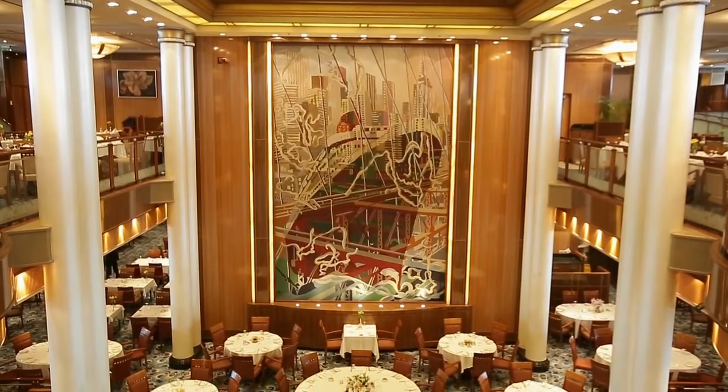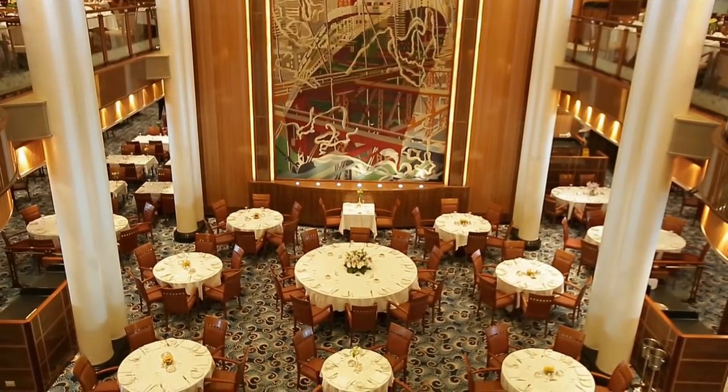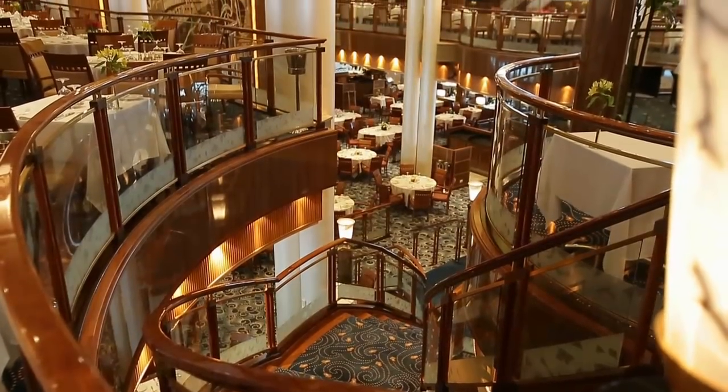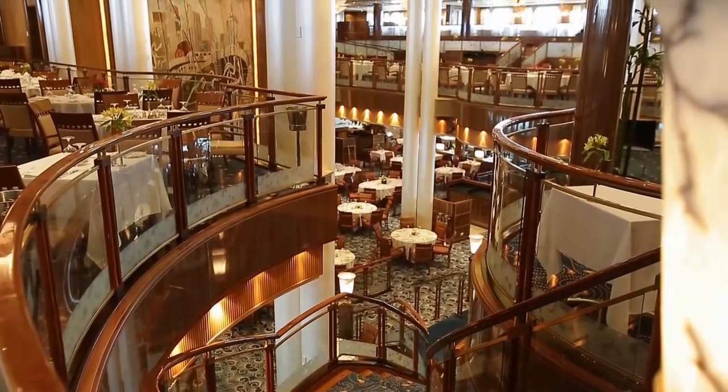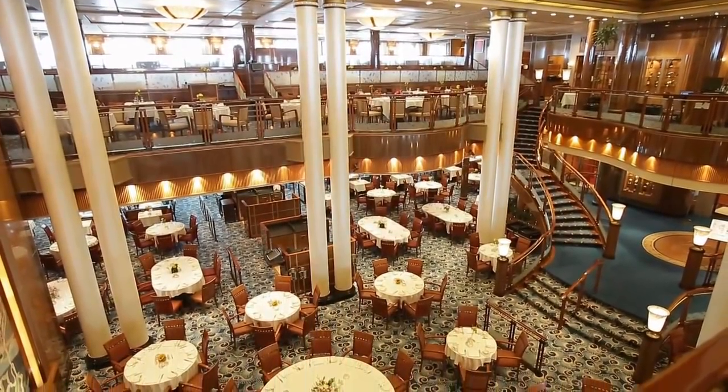As the design evolved, there were several areas that I knew would stand out as the iconic wow features of the ship. One of them is the tremendous Britannia Restaurant, and the space there I envisaged would be very much akin to the original first-class restaurant on the Queen Mary that's now at Long Beach, California. That was the sort of space I had in mind in order to hand it over to the interior designers.